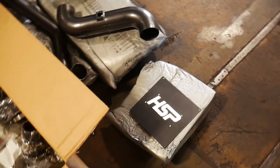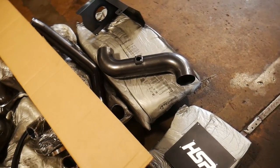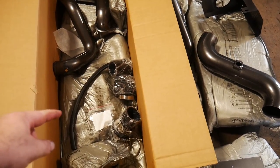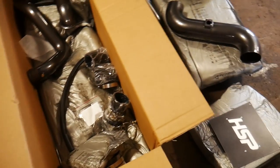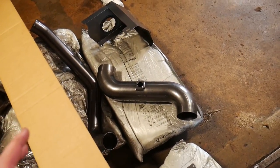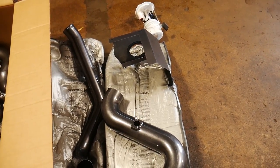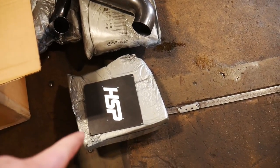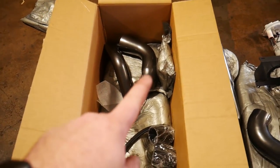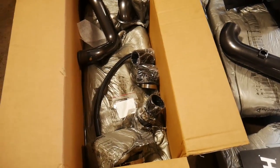The company I decided to go with was none other than HSP. We ended up getting their full performance package for the LBZ Duramax. We've got the hot side, we've got the cold side, we've got the Y-Bridge that comes with a couple of extra pipes for the reroute on your PCV system. And what I like more than anything is that HSP actually uses their own form of air box. I don't really like the way WC Fab kind of just puts everything still into the warm engine bay. HSP kind of blocks that off and we've got a nice decorated HSP cap for that box. It comes with the horn that goes onto the turbocharger, the hot side, cold side pipes, all the fancy boots, clamps and everything to go with it.